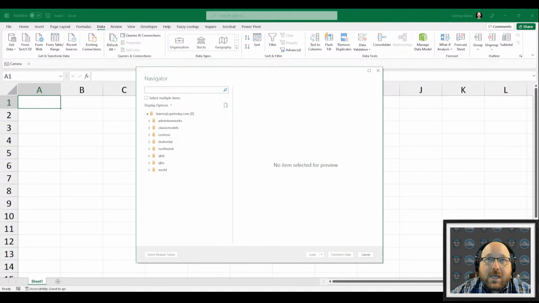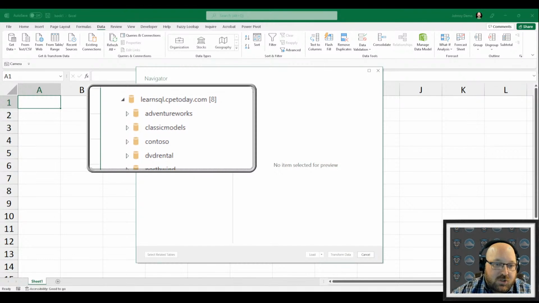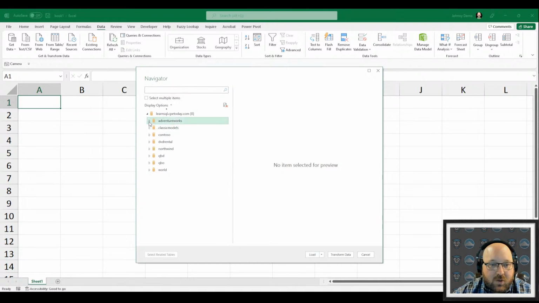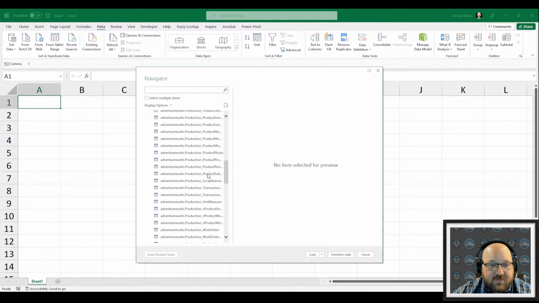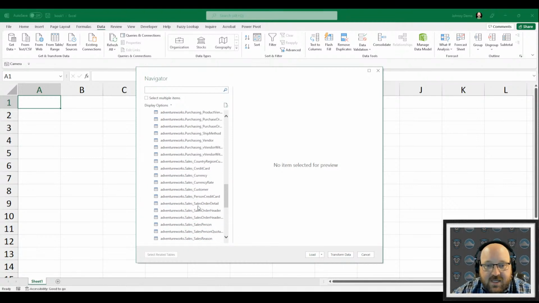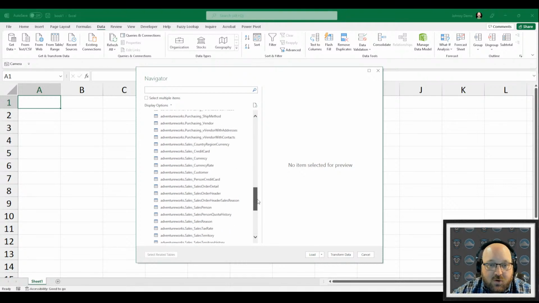Now that we're in this navigator, we can actually view the different databases. And what we've got here are several different examples of databases that you could choose to use. Okay, so AdventureWorks is a standard Microsoft sample database, and it will show you a whole bunch of different examples of sales data, person data, purchasing data, so on and so forth. And it's a full, comprehensive management solution that you could choose.